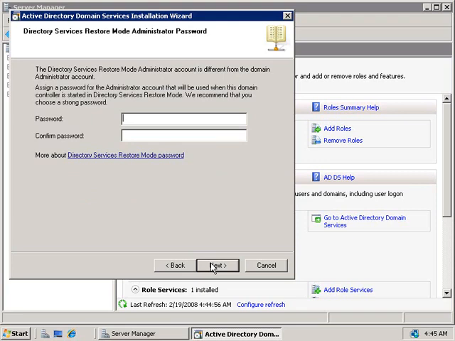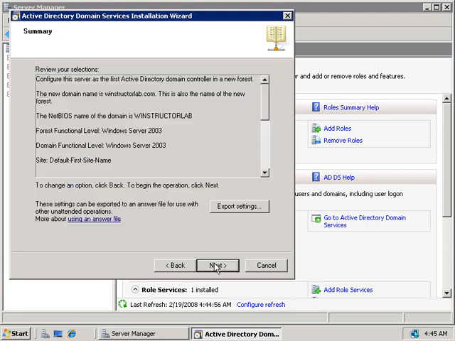All right, we'll leave the defaults as they are. We'll click Next. And now we'll need to set an administrator password, which we'll use to restore our system if we get into trouble. It's this password that we'll need to remember if we need to boot into Directory Services Restore mode. As it says here up the top, this password is separate from your regular domain administrator account, although you can set the password to be the same if you like, although it is recommended that you use a different strong password for additional security. So we'll enter in a password here, and we'll type it in again just to confirm it, and then we'll click Next.